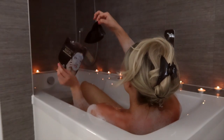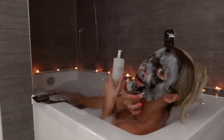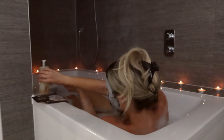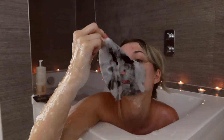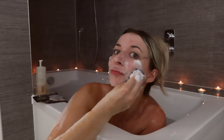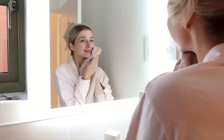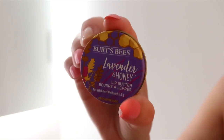Now this mask really, really surprised me. It's actually one of the best bubble face masks that I've ever tried. It was super cleansing and very nourishing. For a touch of energy, I like to use this energising shower gel. The scent of this one is very uplifting and it always leaves the skin feeling ever so soft. As you can see from this face mask, it's super bubbly, so I like to really cleanse it into the skin. For the skin, I shall be using the Skin Food Light. I love this one because it has chamomile and also sunflower oil and it leaves the skin feeling very hydrated. And then finally, I shall be using Burt's Bees Lavender and Honey Lip Butter. This is super nourishing, smells like lavender and it just relaxes me and I am all ready to transform this garden.